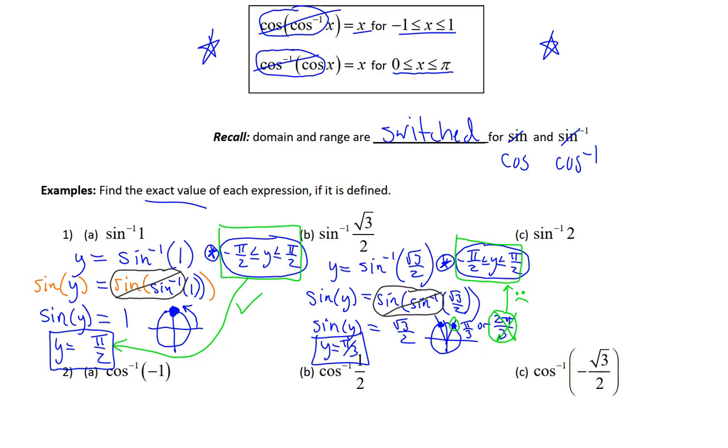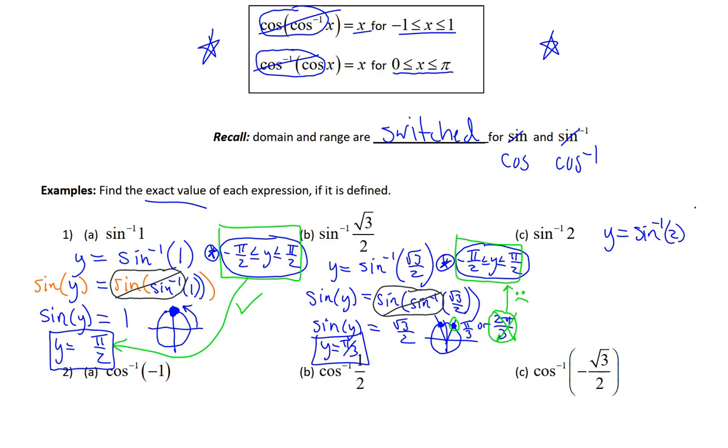All right. Our third example begins as sine inverse of sine inverse of 2. We want to evaluate sine inverse of 2. Well, let's do the same thing we've been doing, which is, I'm going to rewrite this. I'm just going to slide to the right and do this here. I'll say y equals sine inverse of 2.